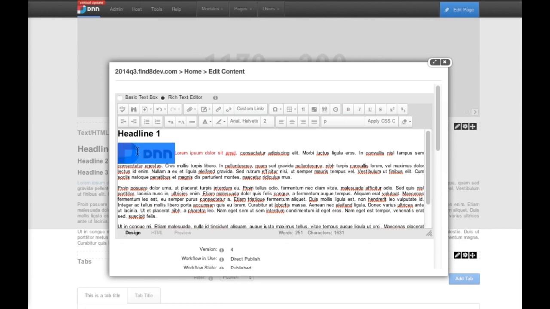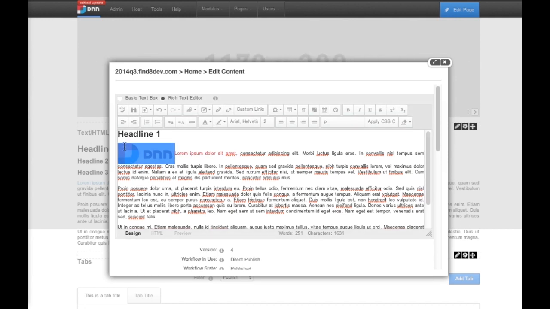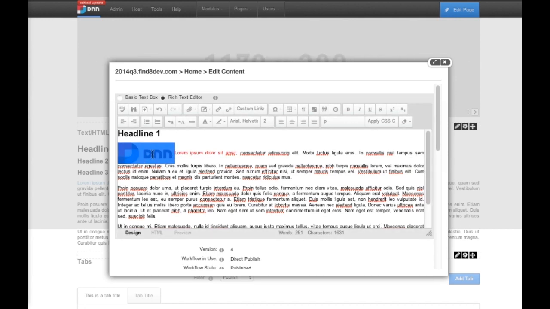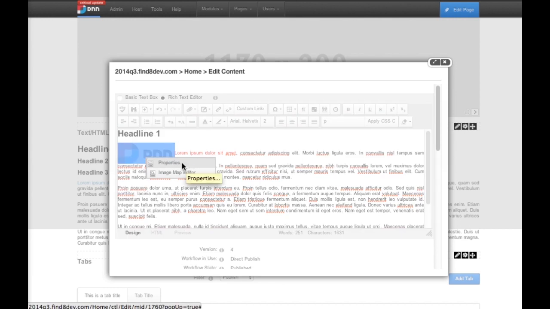So if we click on the photo, you'll see that it highlights blue if you're in Google Chrome, which I am. If you are in Firefox, it will put an outline around it. But as long as you've selected the image, that's what you need to be able to do. And when we right-click on the image itself, you can see that there is a Properties box here.